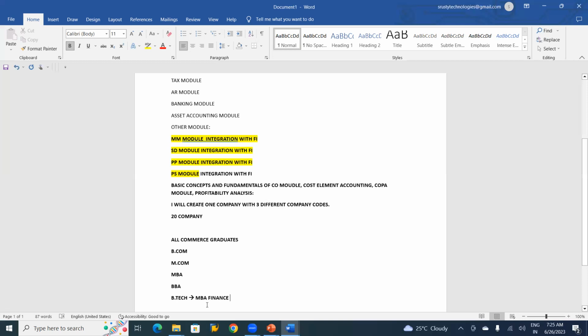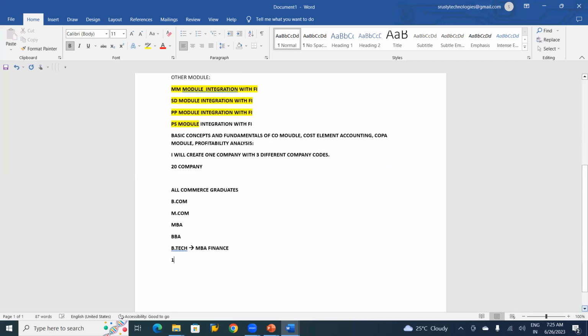They are also eligible. But here again, I'm telling you, even though we are BCom, MCom, MBA, BBA or whatever it is, what is the prerequisite here? We need to have knowledge of 15 to 20% of the financial accounting knowledge, academic accounting knowledge, whatever you have learned in intermediate, in your BCom, MCom, MBA, or whatever it is. So 15 to 20% of financial accounting knowledge, not 100%.